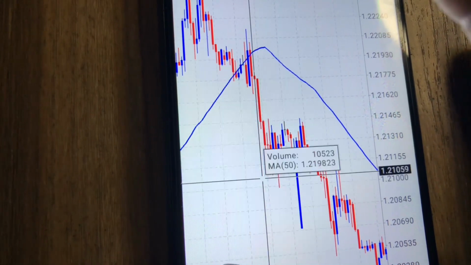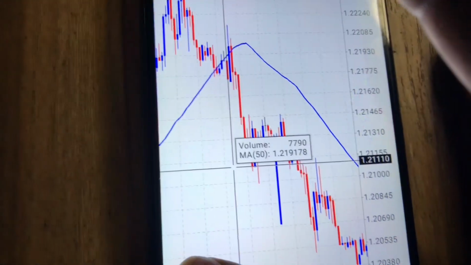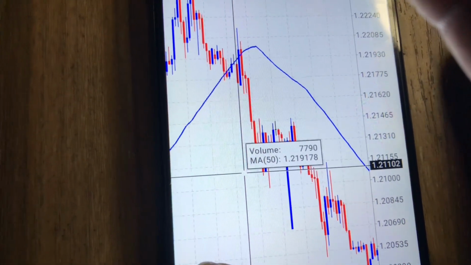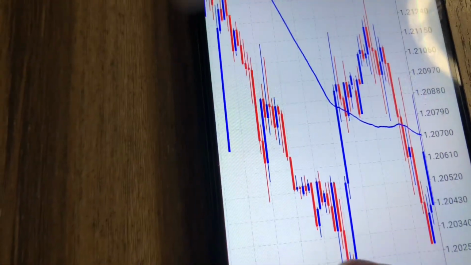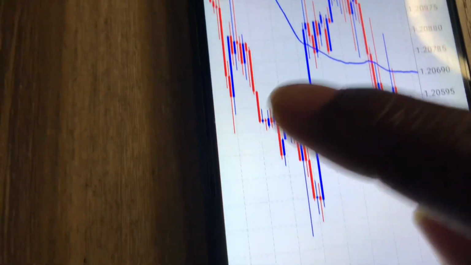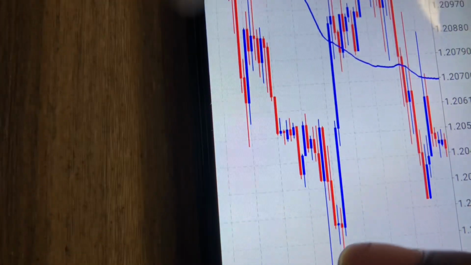Now as you can see, just as the usual thing in the market, price reacted to this point and this point. Once you've gotten this reaction you're seeing right here, you can go ahead and take a sell in the market. Now let's say you take a sell from here, you've already gained this many pips in the market.